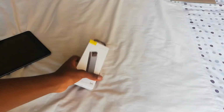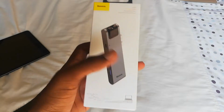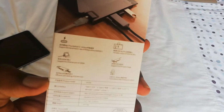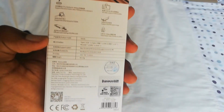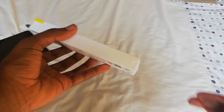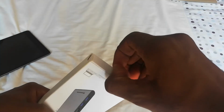So today I've got myself the Baseus Thunderbolt C Plus Pro. It's a USB Type-C hub created specifically for the MacBooks. So this thing has multiple features. You've got Thunderbolt 3 support, you've got Ethernet, you've got SD card readers, you've got 4K 30 output through the HDMI port. You've also got power delivery through that USB Type-C port, which also supports 87 watt power delivery.